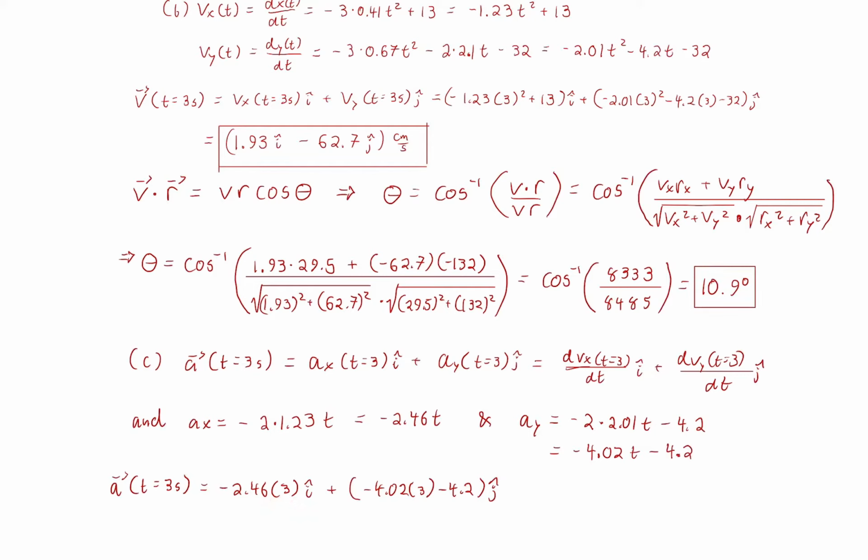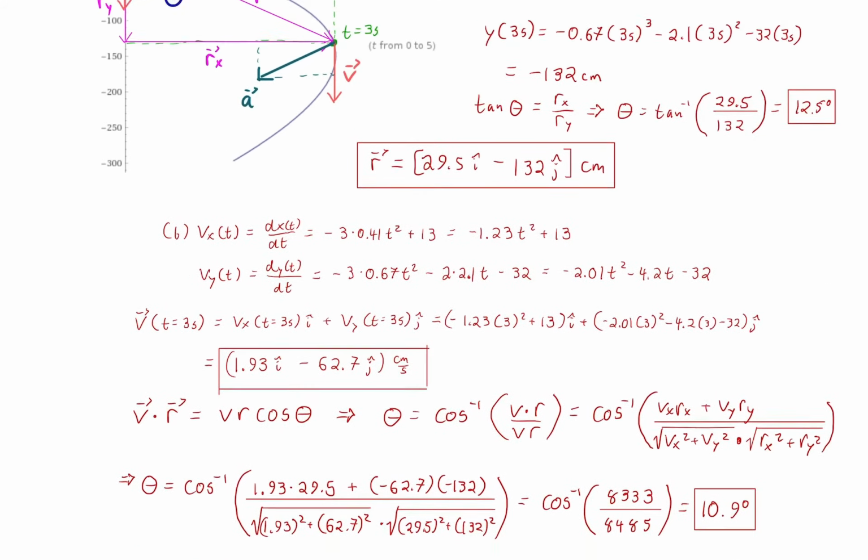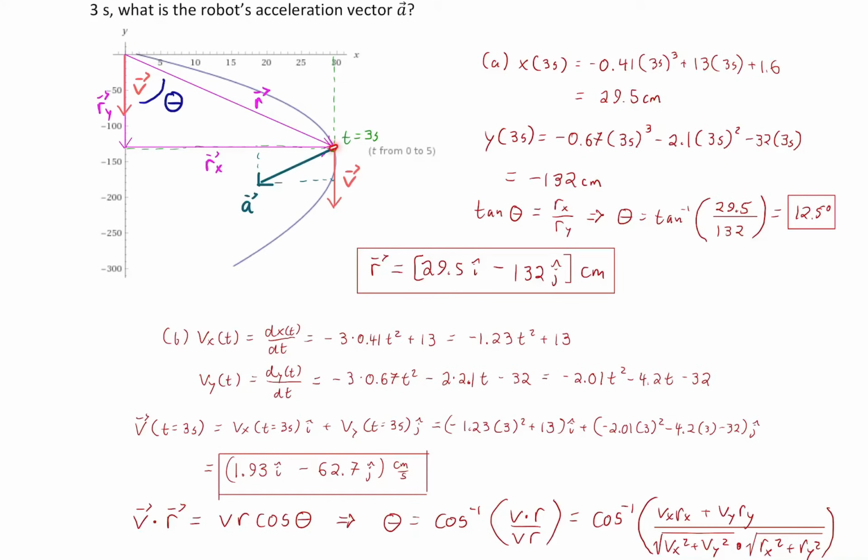And that finally gives me my acceleration vector. It's got a negative i hat component of length 7.38 and a negative j hat component of length 16.3, in units of centimeters per second squared. Does the fact that it points in the negative i and negative j directions make sense? Yes, it does, because we expect it to point inward on the curvature. We expect it to point in the negative y direction because the velocity at this moment in time is growing in length as well as turning. And there we have it.